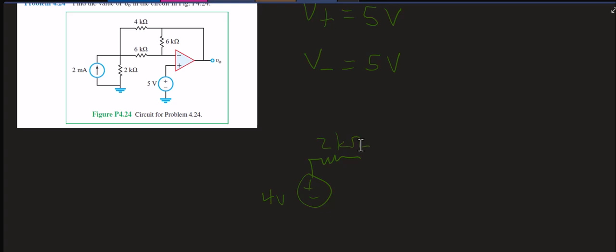So that is source transformation, where you change a current source to a voltage source or vice versa. The resistor stays the same. The voltage source you get from V equals IR. You don't have to do that. The problem works out the same if you keep it with a current source. I just have an anti-current source bias.